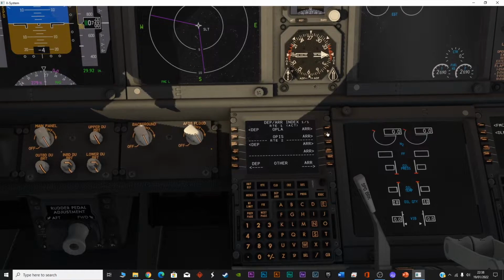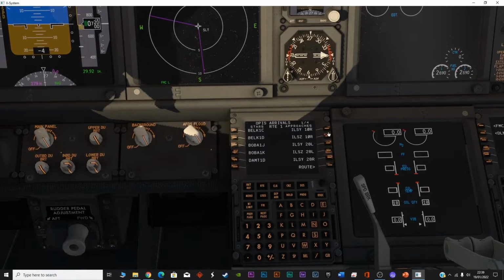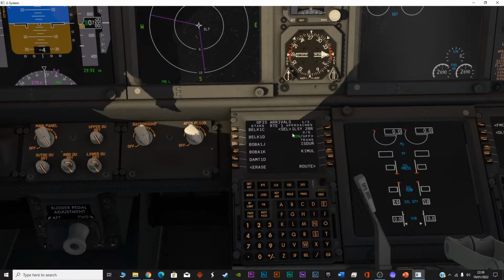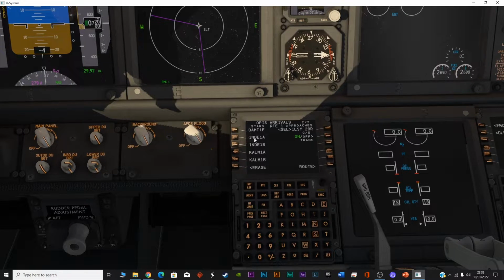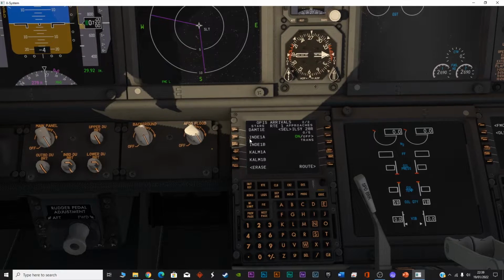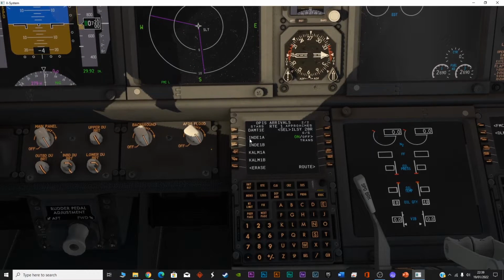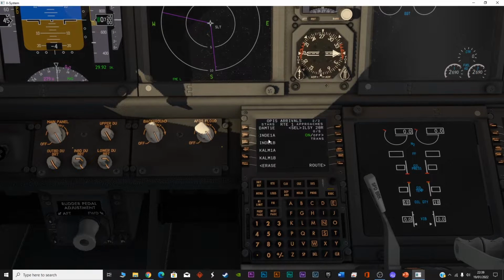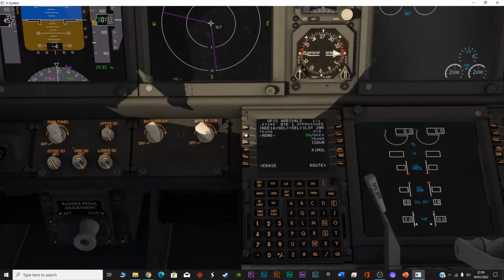Now we have to select the arrival, which will be ILS 28 right or left, anyone you can choose. I'm selecting ILS Y 28 right because we will be going for an ILS approach. And in the Simbrief it says Indek 1A, but I'm selecting Indy 1A because it's like the same. Sometimes there is a disconnect between the waypoints over here in the FMC and in the Simbrief, but just ignore it. Just try to find the right one. So Indek 1A and Indy 1A, it's the same. So I'll select this one.